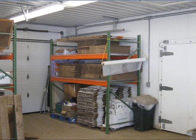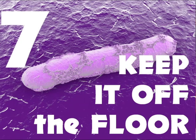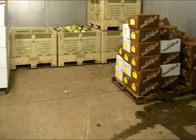Just another example of storing stuff. All right, number seven, keep it off the floor. Okay. By definition, the floor and the ground are considered to be contaminated. Yeah, this is a hard one, right? We grow vegetables in soil, and then we're like, oh, now the soil's contaminated. But it's hard to say what's happened in the soil, especially when you get out into the grassy areas on your farm, or you're not watching every square foot.